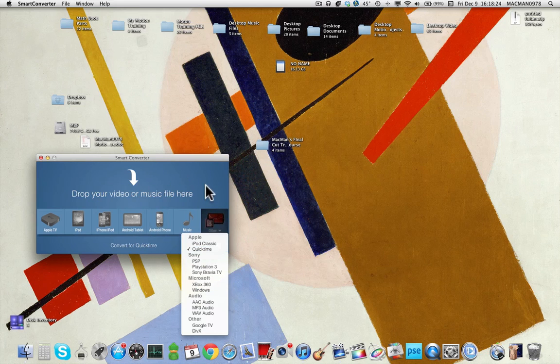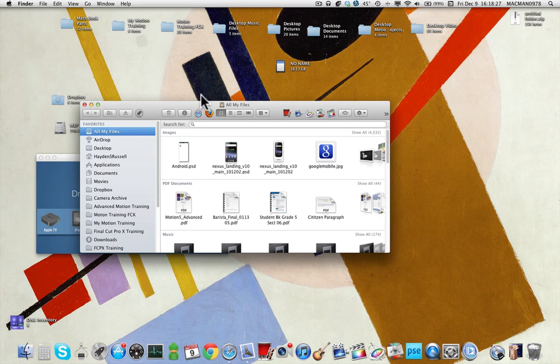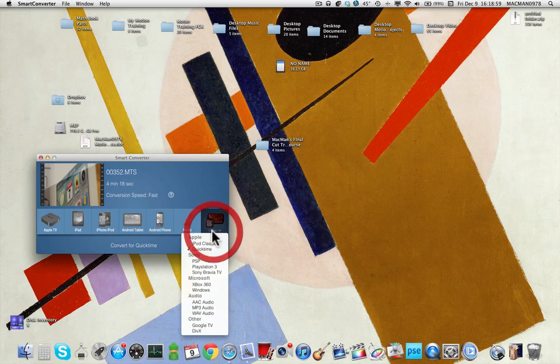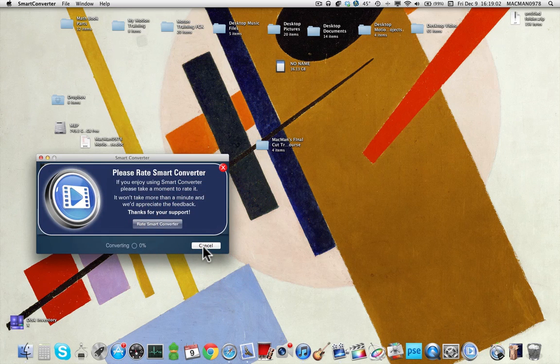So I'm just going to select a QuickTime file. Now I'm going to open up my Finder, and on the other window, I'm going to find a file. Unfortunately, I haven't had any time really to make videos. So here, let's just go ahead and drag in this random file. Okay, let's make one that's a little shorter. Actually, no, let's just do that. And I'm using the QuickTime codec. Convert. No, thank you. I'll just close that.